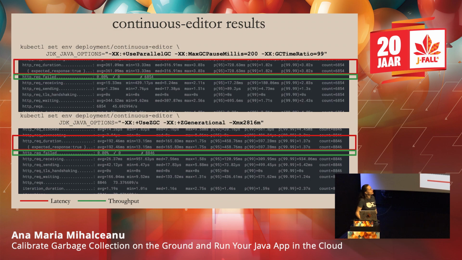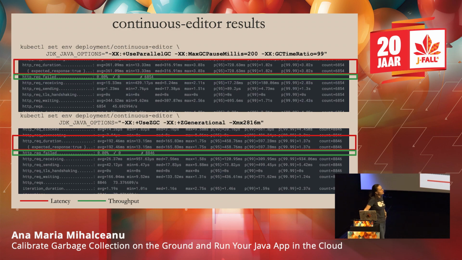Looking at the results for the continuous editor, and comparing with what was with parallel, with stress testing, of course, the results are worse in terms of average and throughput compared to the initial ones when it was average load.